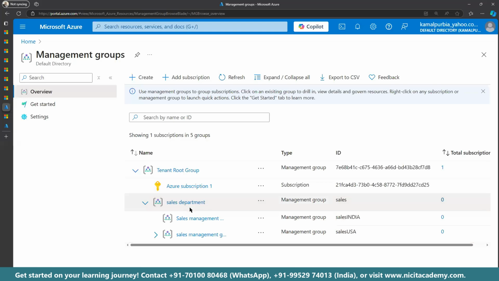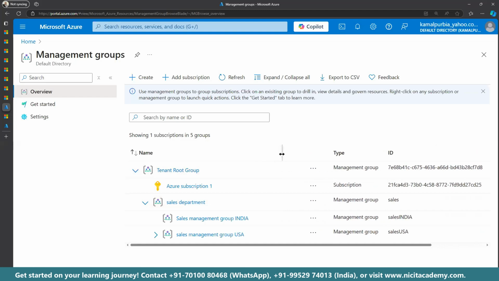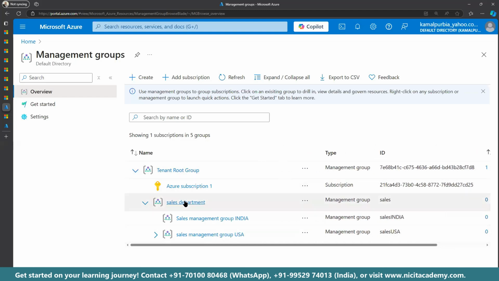So I have created another management group. Underneath this management group, I have created one management group called sales department, for example. Under that, I have another level of management group. So here you can see I have created another level.